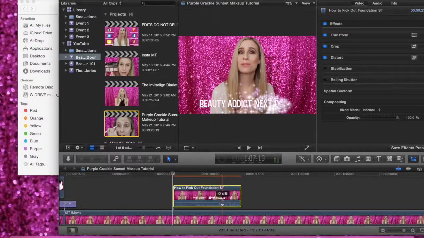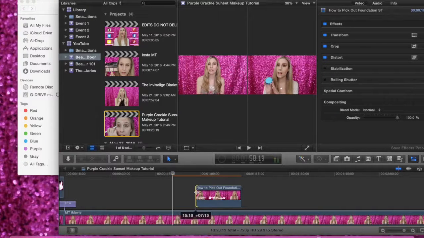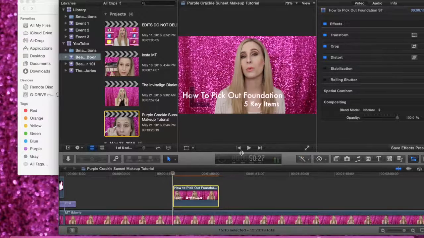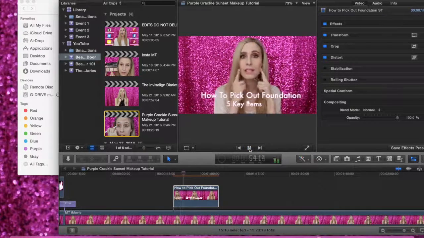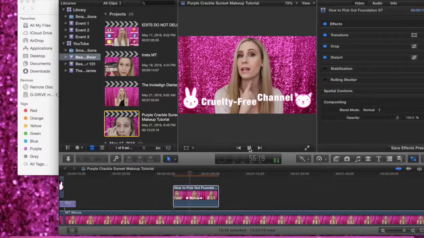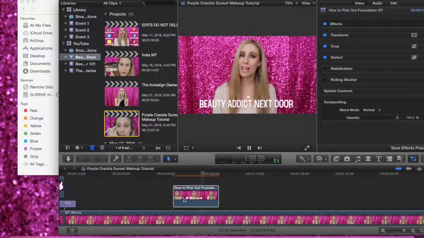And what we're going to do is we're going to lower the volume. We don't want any volume. And then I'm going to drag it over to the part where there is text. And then, we're going to move the clip over and then play it and see where I want to stop the clip. And then what we're going to do is we're going to cut or blade, as it is in Final Cut Pro, wherever we want to end the clip.